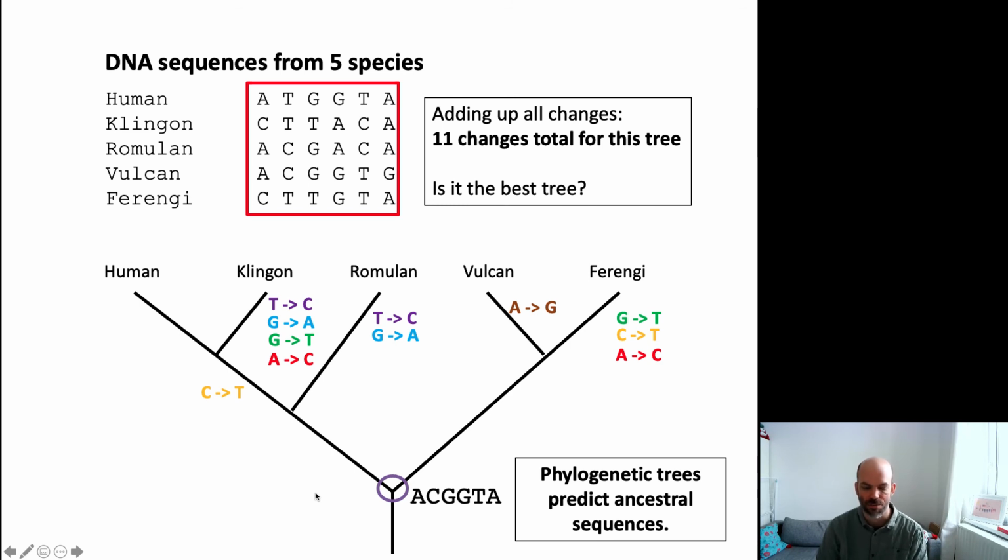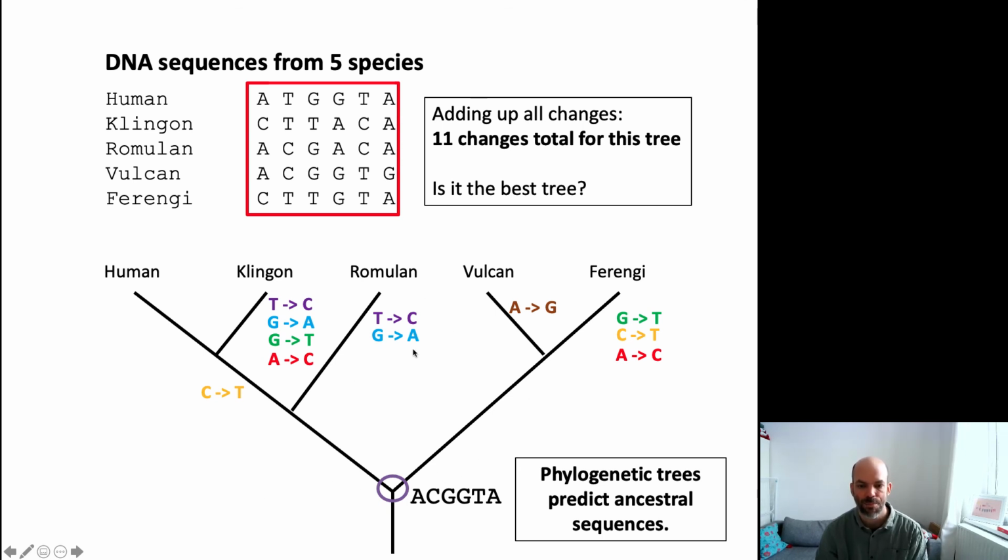And there are some experiments where people have actually used that prediction to synthetically make the ancestral DNA sequence or the ancestral protein sequence, and then study it in the lab and ask if the properties of that predicted ancestral protein, for example, are what you would expect based on the evolutionary history. So I can point you to those papers if you're interested in that sort of thing. It's pretty cool because it's a great merger of evolutionary theory and molecular biology.